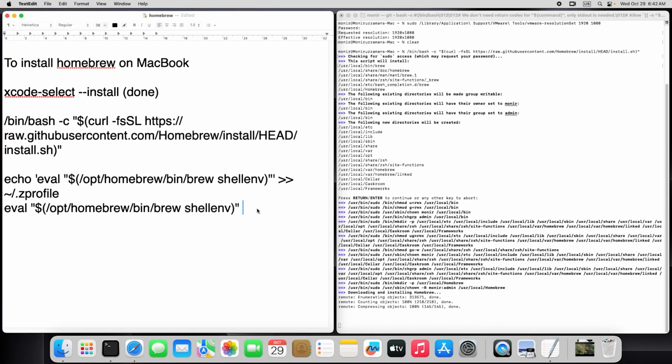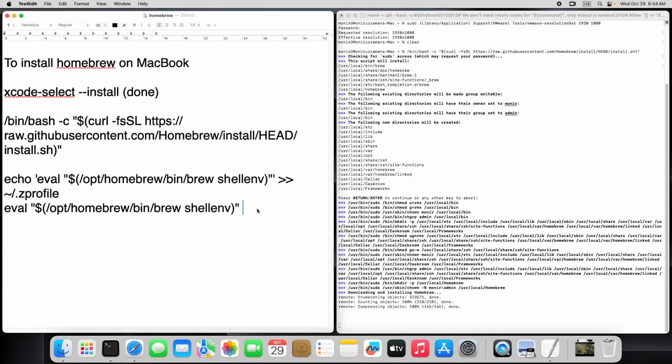Okay, so it will install Homebrew, but after installing Homebrew, you have to manually enable it for use. If the second command executes successfully, in the output of the execution, you will have the third command which you will need to execute.